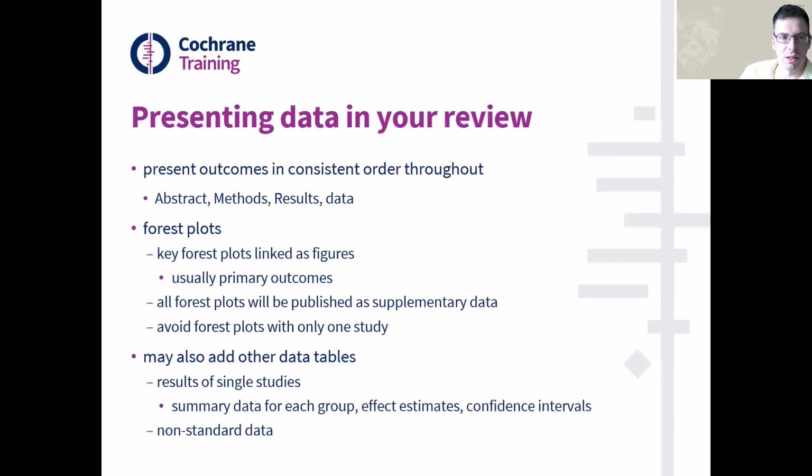So just to bring us to a summary, we need to be consistent in presenting your results. Forest plots in a Cochrane review will normally be linked as figures to the data, to the sections in your review. Generally speaking, the primary outcomes, the main outcomes of your review, will be the ones that are highlighted in your Cochrane review, and other forest plots will generally appear in the supplements later on if you do secondary outcomes or subgroups, secondary meta-analyses.